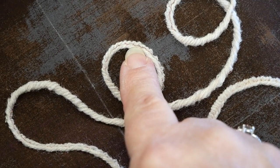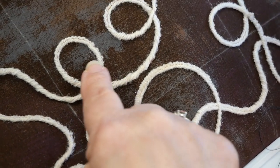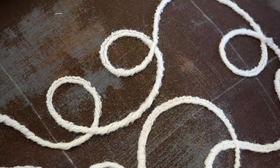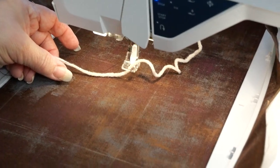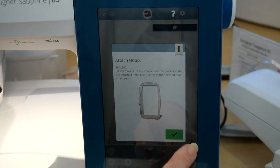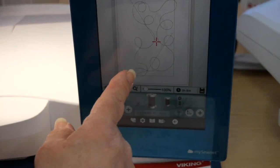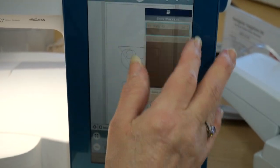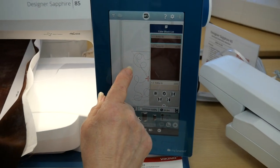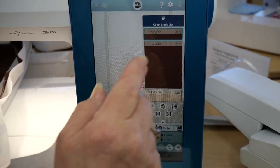So you'll see where I was doing it with the matching color — it looked fine, I stopped it, and then I re-threaded with the other color. I am going to use black thread so you can see the stitching. On the screen, it's telling me to attach the correct hoop, and I confirm. Here's the design in the machine that I'm going to use, but I'm going to jump past the first color because that was where it did those registration marks — I don't want those because I'm not doing an endless design. So I'm just going to jump to my next color by touching this.